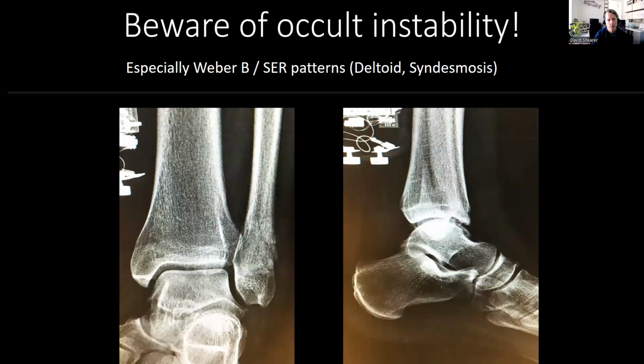Now, one really important point is that static imaging will not always give you the answer about whether an ankle is unstable. And this is particularly true in the Weber B fracture patterns. In these patterns, you'll often have a situation like the one here. You'll get static imaging in the emergency department. You'll see the Weber B fibula fracture, and by all the parameters, this is a stable ankle. The medial clear space is symmetric with the superior clear space, and there's no sign of talar subluxation. So the deltoid ligament appears intact. But is it really?